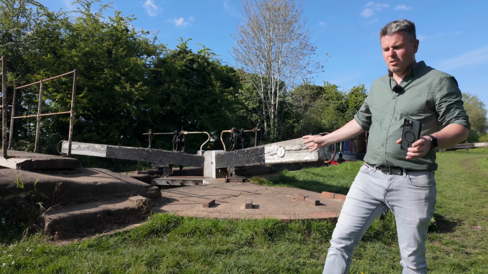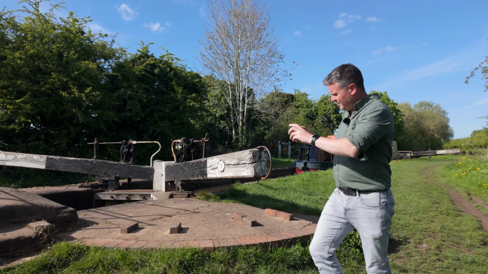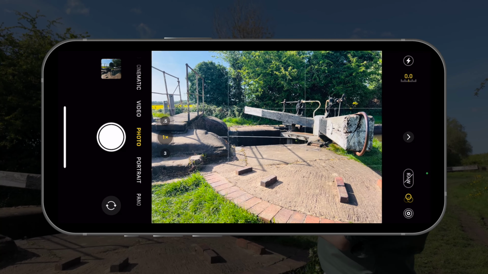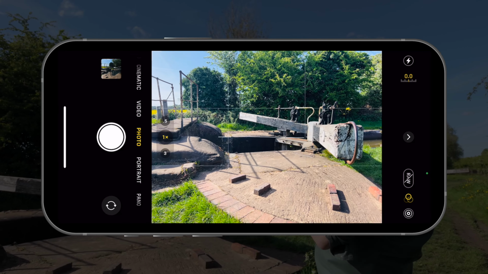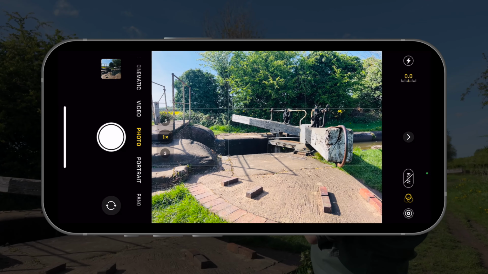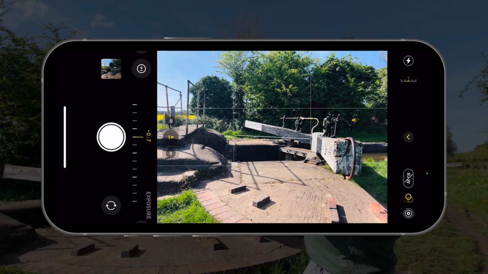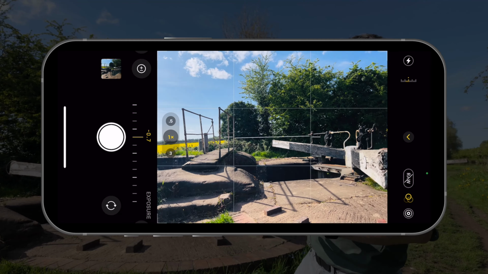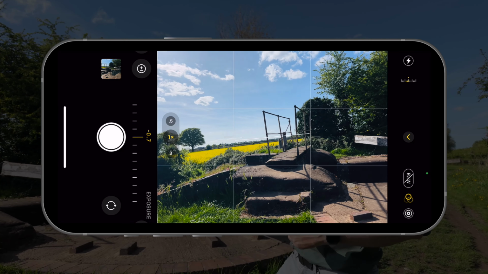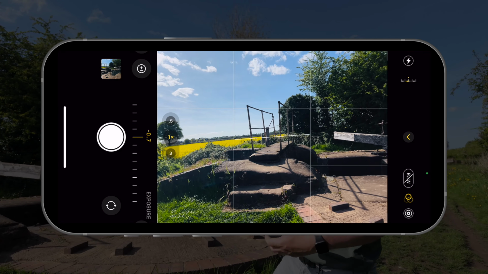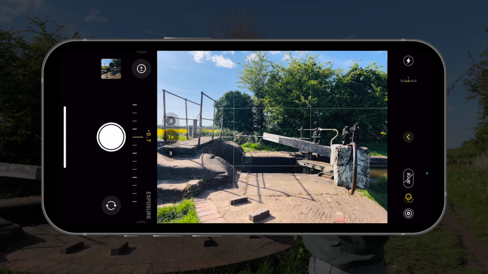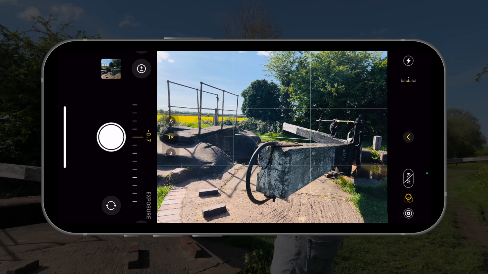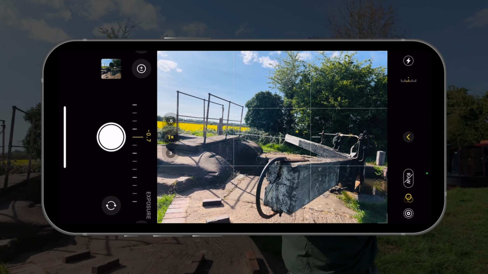This lock is particularly cool because we've got this line here, which as I move the camera around, I actually have to adjust my exposure again. So I'm just going to touch my exposure compensation, darken it. So I've darkened my exposure just to counter. By darkening the exposure, it really helps me pick out all the shadows, which exaggerates all my leading lines and all my angles, basically. So as I move the camera around, you can see they've got this really nice line here. So you've got like a zigzag going through the photograph.